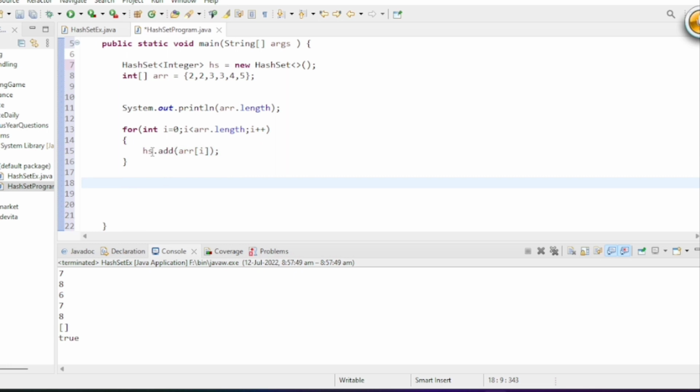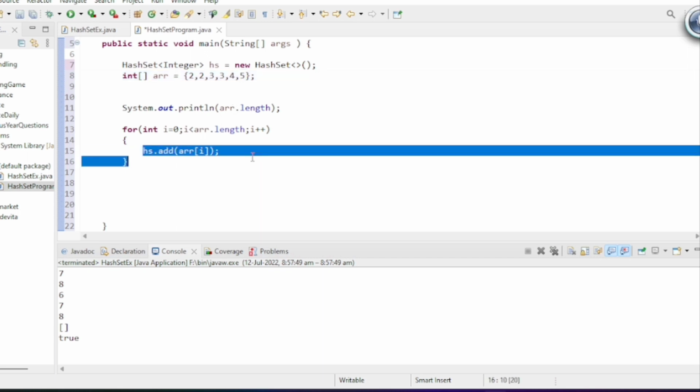Now, as I have already said, hash set will only store the unique values, right? Meaning 2, then 3, then 4, then 5. These four elements will be stored in your hash set.